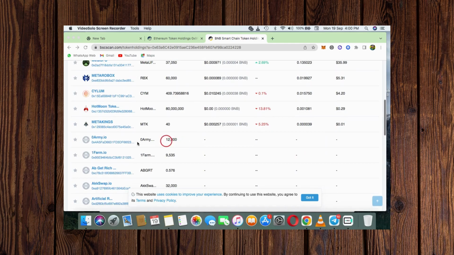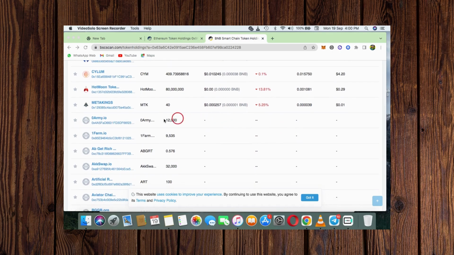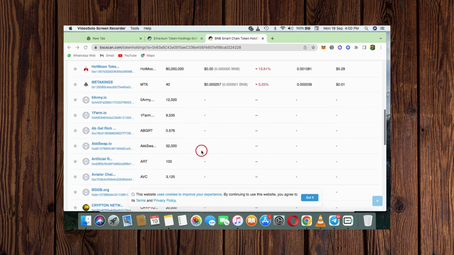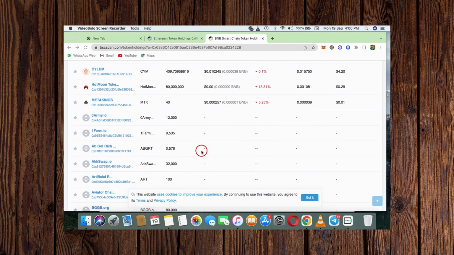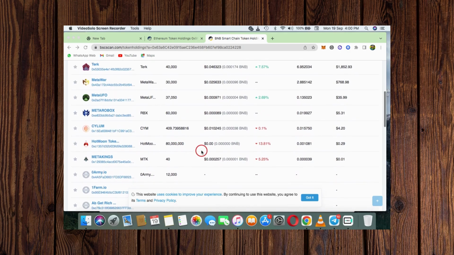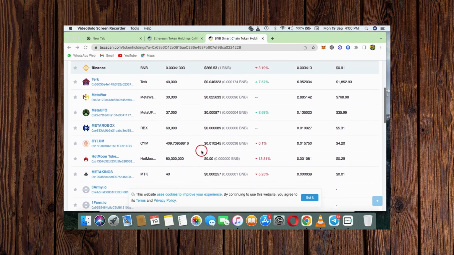And it's also important, as I mentioned, don't interact with tokens that you are not aware of, especially those that have this dash. As you can see, the scan itself has already sorted them below. So most of those tokens are not tokens that you should interact with at all, if you don't want your wallet to get compromised.